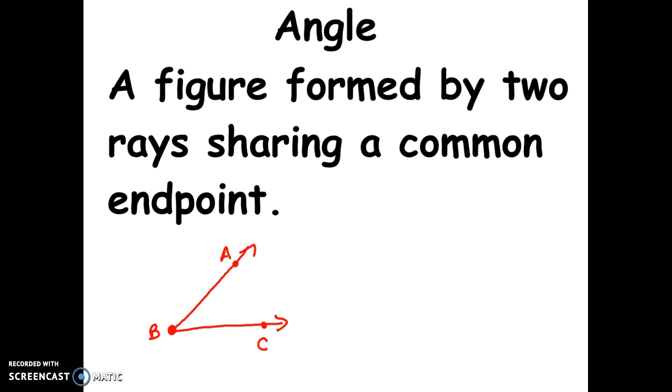Now, there are actually 3 ways to name this angle. The first way is angle ABC. So we draw our angle mark, and then we write ABC. It could also be named the other way, CBA, angle CBA. Or it can just be named for that common endpoint, angle B. So make sure that you are familiar with all 3 ways to name the angle because you will be asked to give all possible names for the angle.